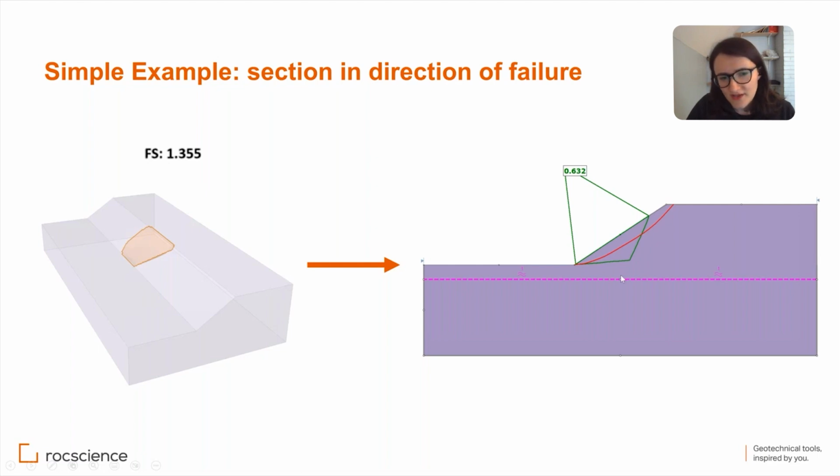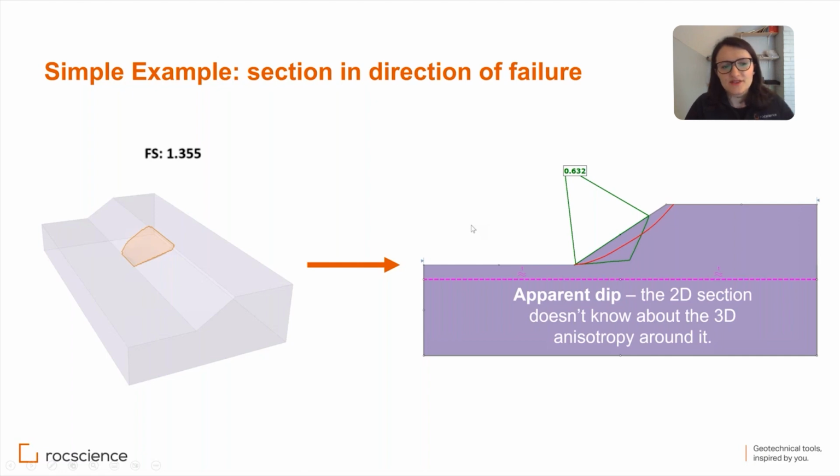If we then export it with our now horizontal anisotropic surface and compute it, we get a factor of safety of 0.6. And you can see that in 2D, the slip surface is trying to conform to the horizontal anisotropic surface. The red line, meanwhile, is the 3D failure surface. So, of course, these are very different. Why is that?